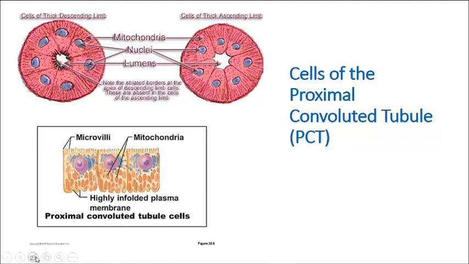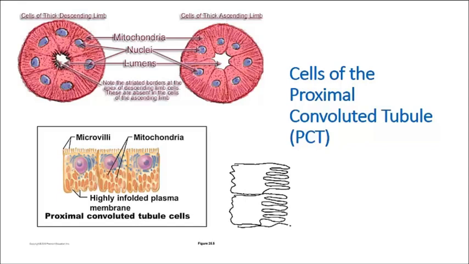If I draw it, let me draw this structure. We take a color here. It's not red, definitely. We take a black color. So it's mostly tubular cells, but all these cells contain microvilli. If I draw something like this, it will look like this. This is how the cells are arranged and organized one after another, and they're linked with each other. This microvilli, which is a simple extension of the cytosolic content, greatly expands the surface area of the luminal membrane, adapting it well for the process of reabsorption.